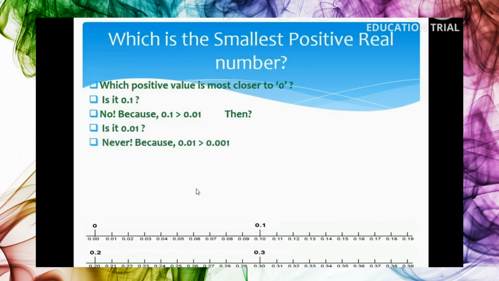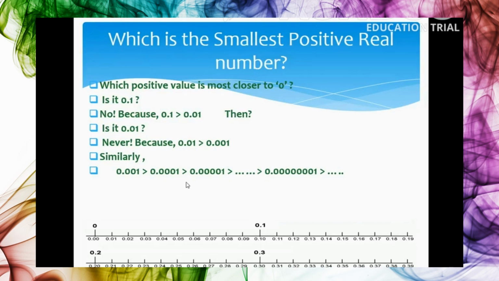Never. Why? Using the same logic, you can see 0.001 is again smaller than 0.01, or 0.01 is greater than 0.001. So, thinking like this, we are continuously considering the numbers. There are a lot of smaller numbers which are less than the previous one. For example, 0.001 is greater than 0.0001. Again 0.00001 is smaller. 0.000 with 100 zeros and then 1 is again smaller. 0.000 with 1000 zeros and then 1 is again a smaller number. These are all very, very close to 0, and again there are infinitely many numbers before 0.